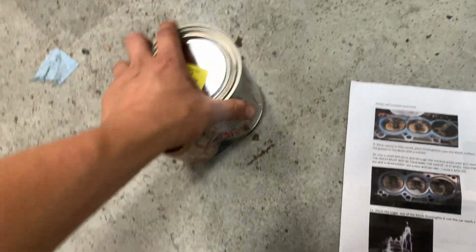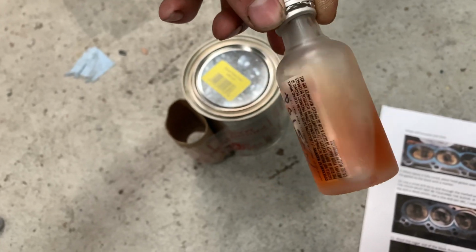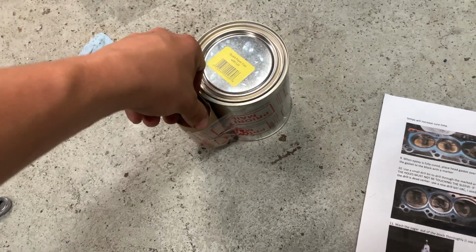We got this quart container. We got some of the, we got a free Absolute shot. Ooh, Mandarin. No, this is the hardener. Probably don't wanna drink that.